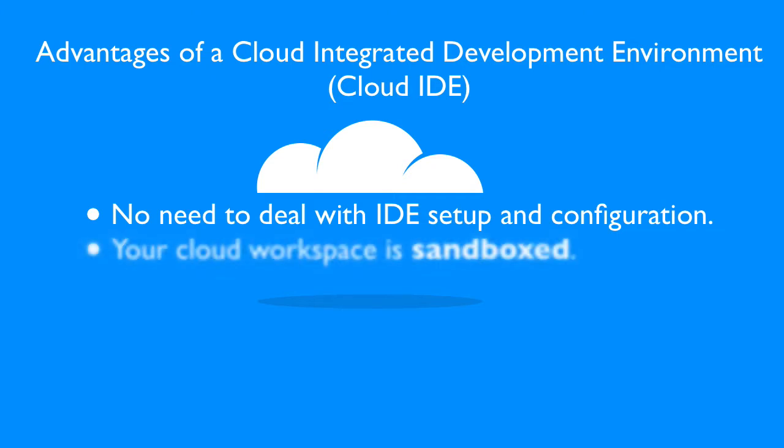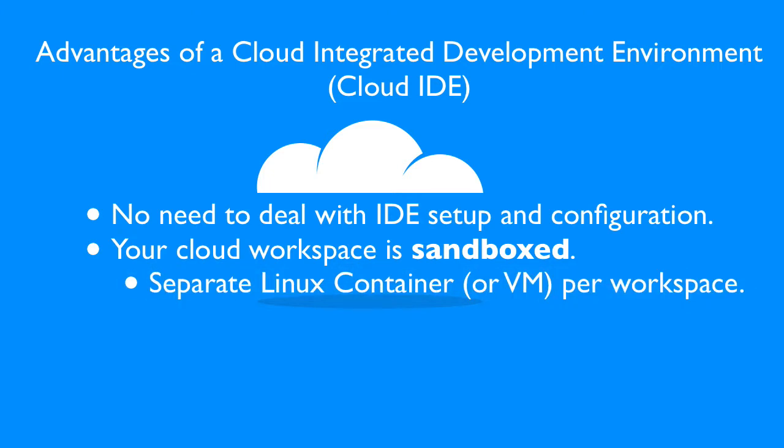Secondly, cloud workspaces are sandboxed. So for instance, if you install a certain version of a build tool or a runtime for one of your projects, and you are working on a totally different runtime and totally different setup for another project, you can use a separate cloud workspace and they won't affect each other. So basically you get a separate Unix container or a separate virtual machine for each and every single one of your projects.